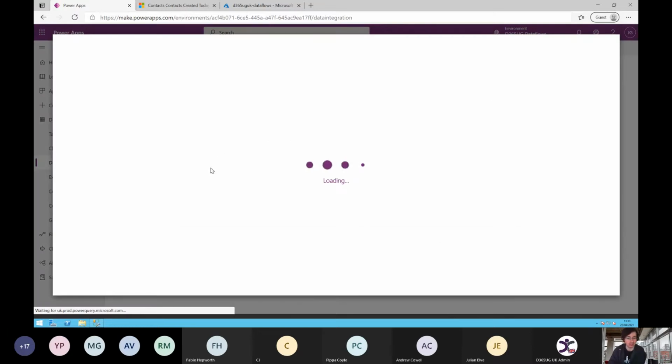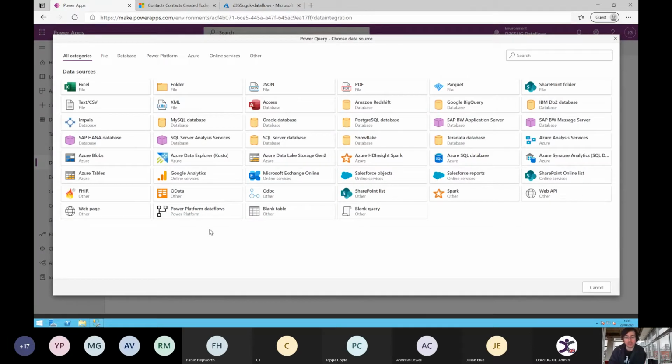We'll go into the next step here just to see what we get. As we can see, we've got access to quite a lot of different data sources to pull data in. If it is just Excel, our Access database, a SQL Server database, it could be SAP, maybe Salesforce, all of it can be queried from here.